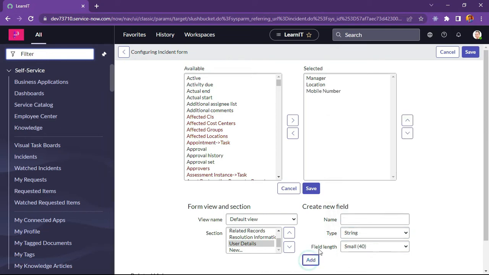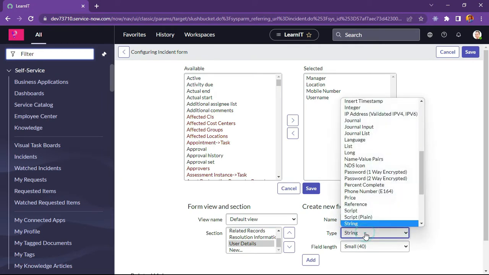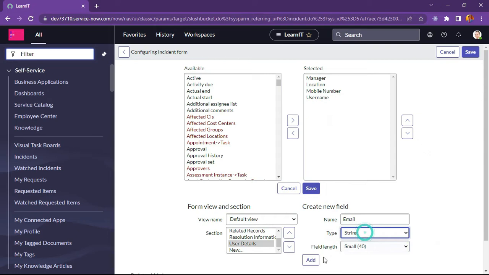Okay. And then I will add username. And then I will add email as well. Okay. Add. Okay. So I have added all these fields here.